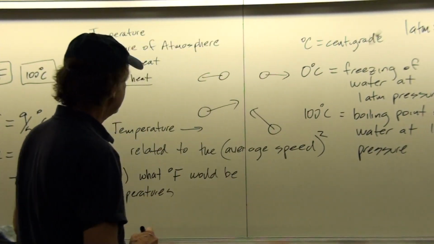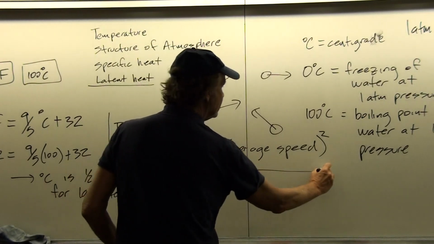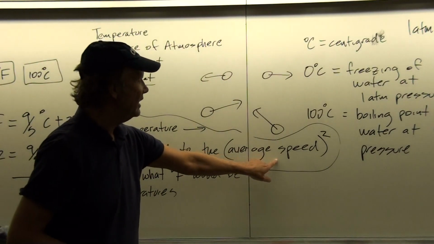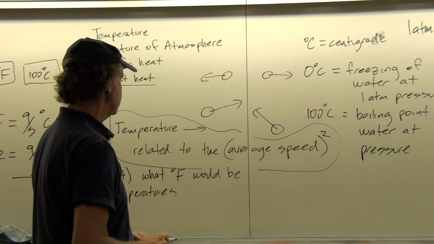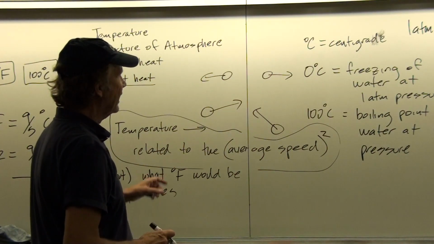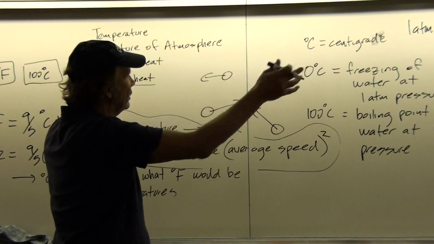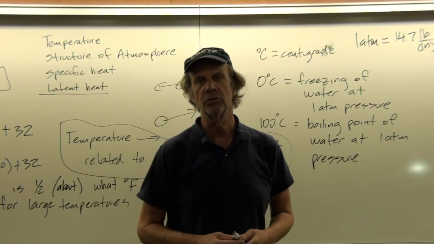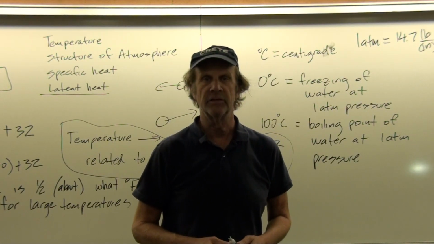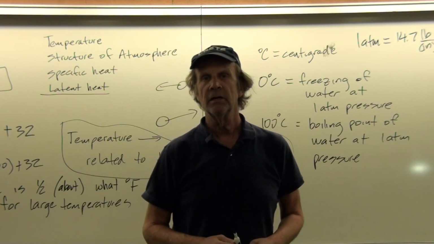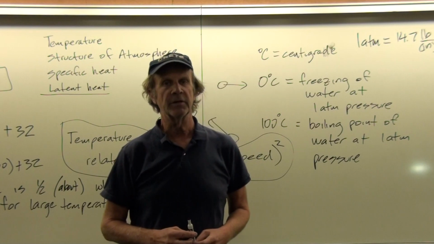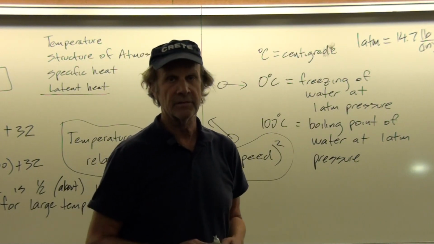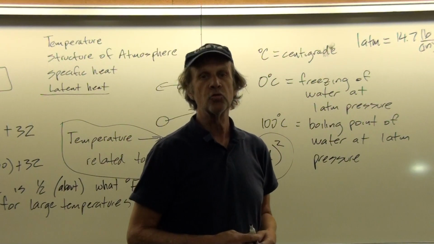Temperature we can think of as being a measure of the average of the square of the velocity, which is another way of saying that it's related to the average kinetic energy of the molecules in a substance. And if we're talking about a gas, these molecules are moving all over the place at very high speeds. Typically, the speed of the molecules in a room where the temperature, say, is 75 degrees, might be about 1,000 miles an hour. That's the typical speed of a molecule in this room right now where you're listening to this video. And so those molecules are really moving fast.